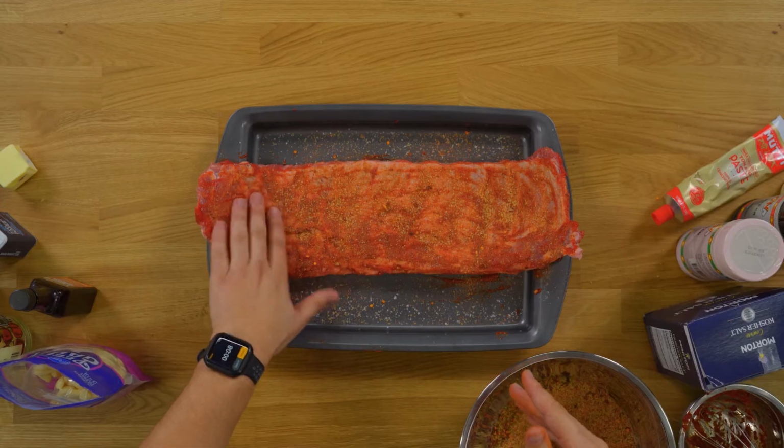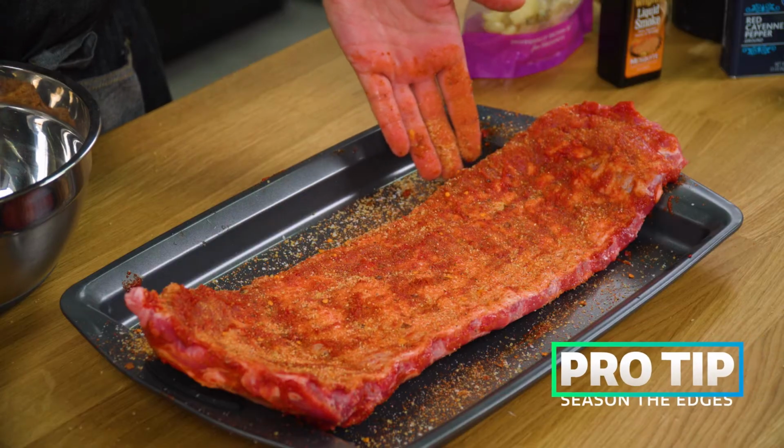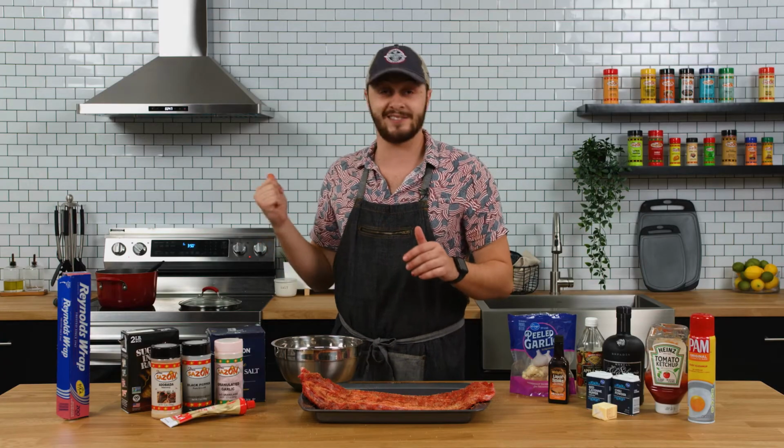I kind of like to do that. The other trick here is make sure you get your edges. If you see what I'm doing with my hand here, it's allowing the seasoning to fall at an angle that I couldn't normally get. Also, I'm gonna turn the heat off on the sauce because it should be done now.